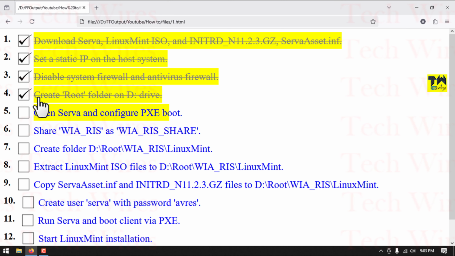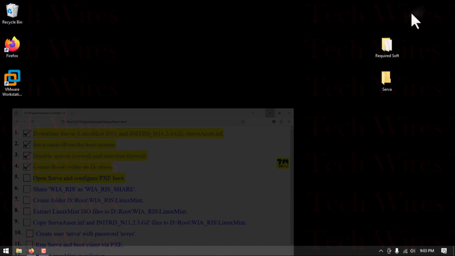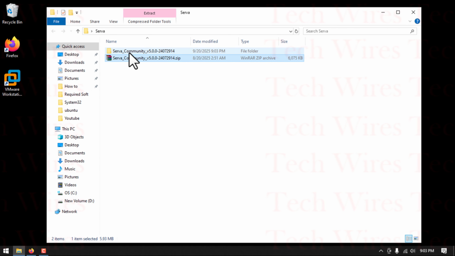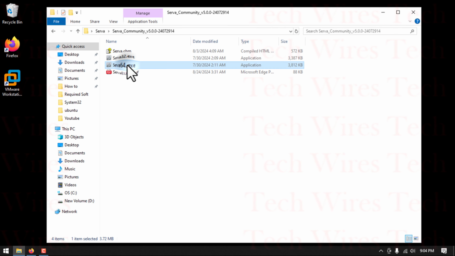Step number 5, we will open Serva software and configure it. We will extract this file and we will start serva64.exe.